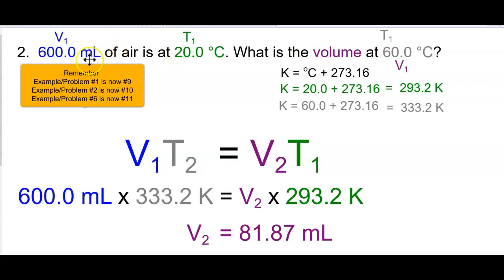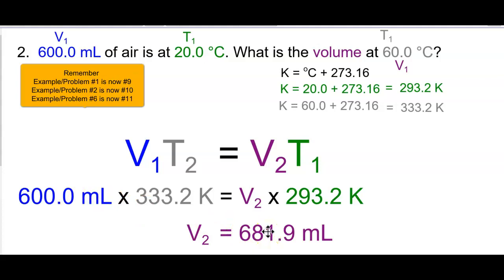Let's look at example 2. We have 20 degrees Celsius to 60 degrees Celsius, so temperature went up. Volume should also go up. So you saw me pause the video probably there. What I realized is that I know that they are directly related. And when I started to go over this relationship with this problem, I saw that my temperature went up, but my volume did not. So I must have copied and pasted the answer wrong. So go back to number 2 and fix your math there. Sorry about that if I confused you. This is the correct mathematical answer, which we do see an increase in volume.